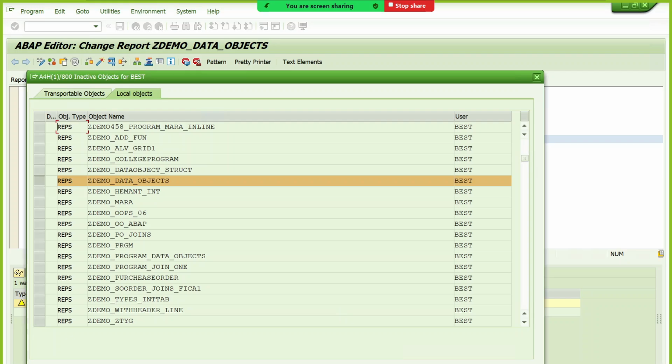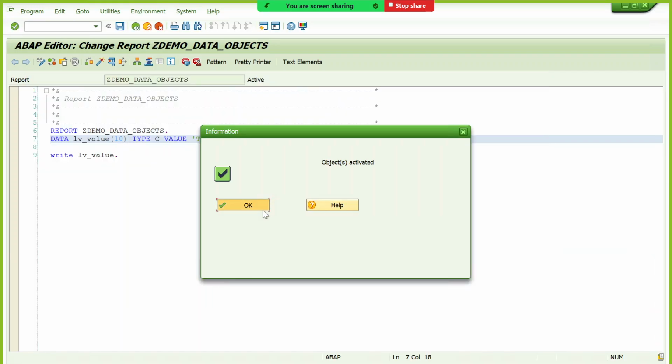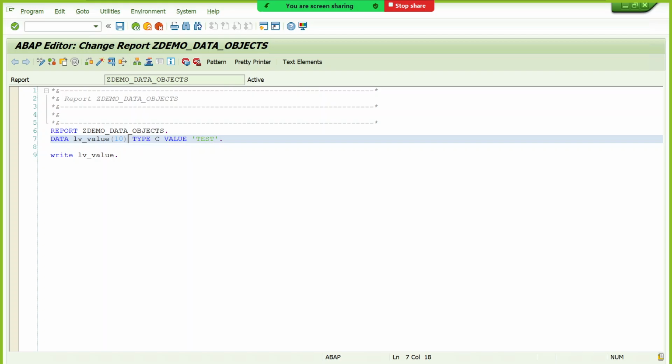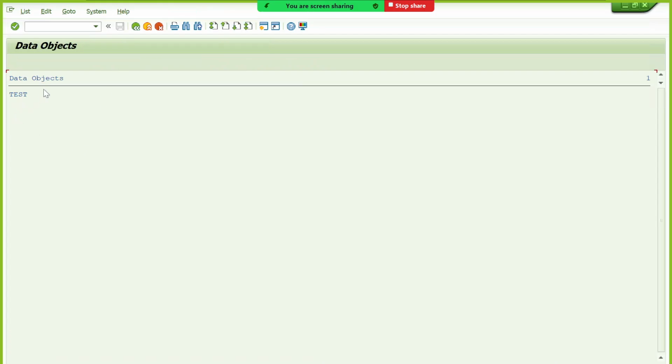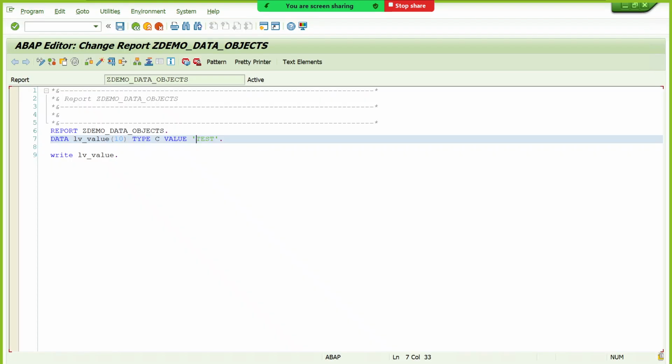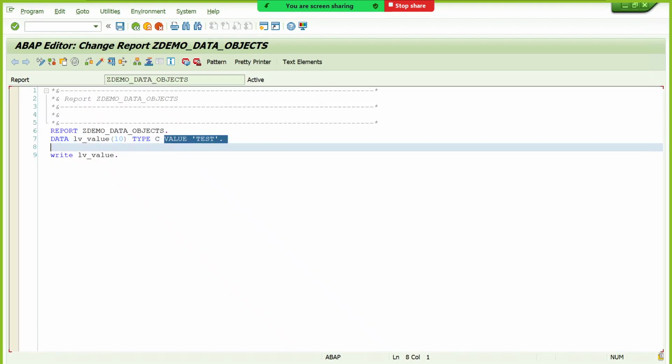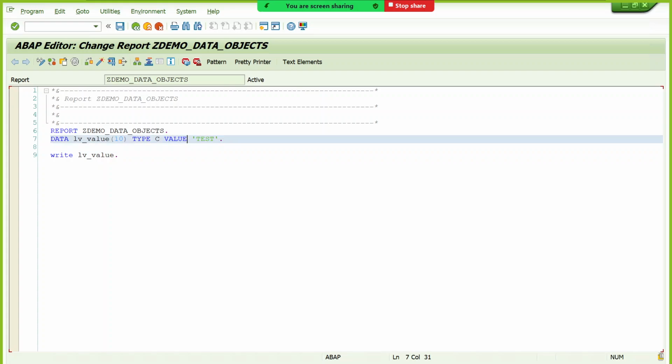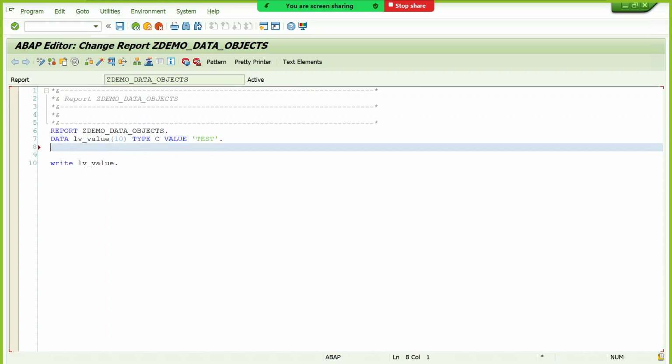What is the expected output now if I execute the program? Test. So it will print test because I have assigned a value, right? At the time of defining itself. This is not mandatory, okay? We don't assign the value at the time of defining all the times, but it's just an additional option we have.